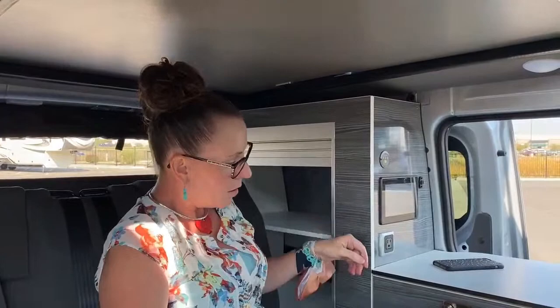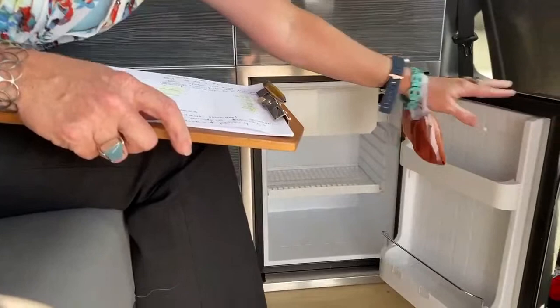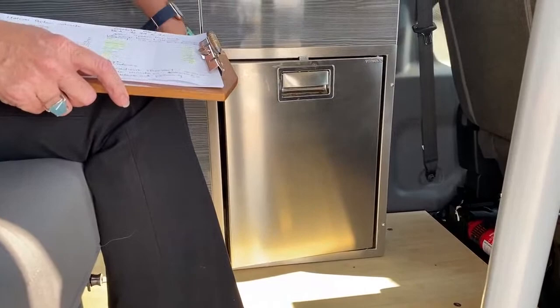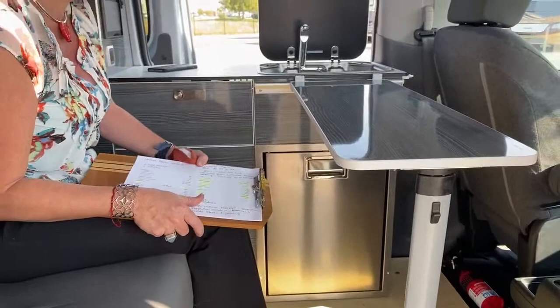And here's your refrigerator, along with a little freezer up top. So, I mean, this is really great for the weekend warrior, someone who wants to go hiking and have some place nice to sleep, that might be used to camping but wants something a little more luxurious without the outside elements coming in. It's a really nice feature in this coach.